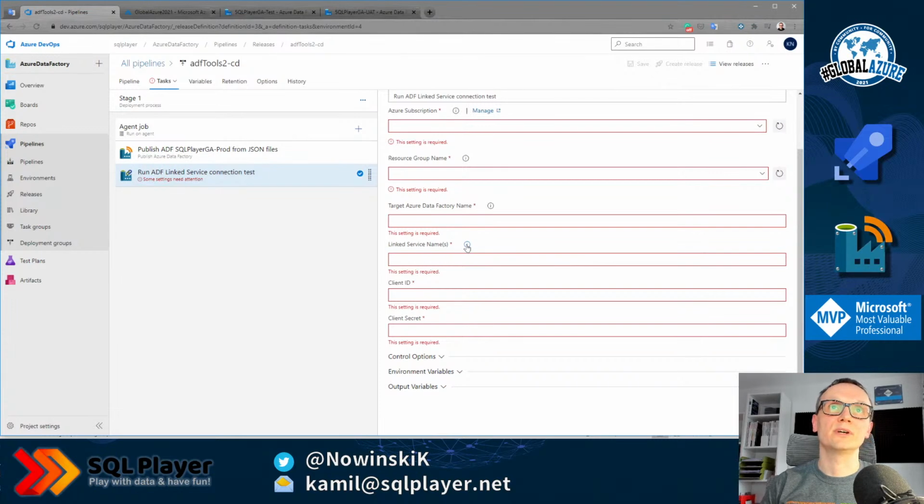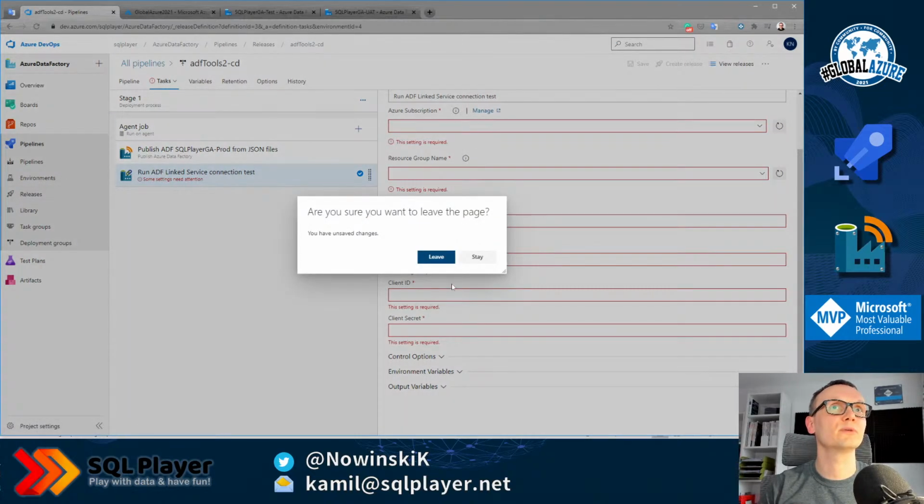This can be comma separated, and then client ID and client secret. This is for the service principal that will run and test those linked services. So basically, you need to create a registration application, a service principal, that allows you to do those things. So let me show you how it works. I will show you that in the slide, but in the meantime, I will show you how it works.